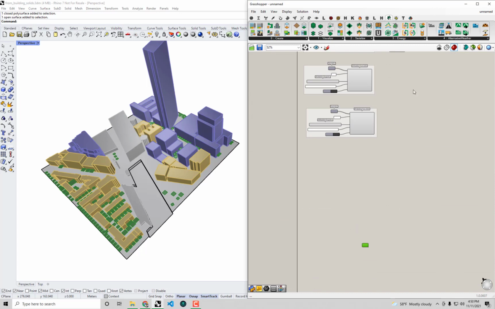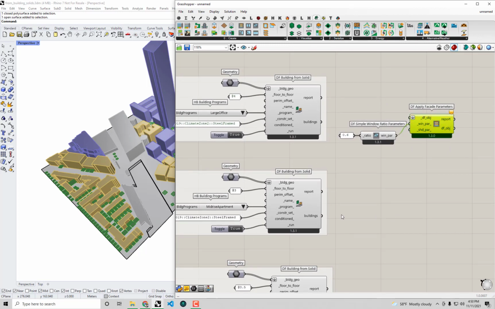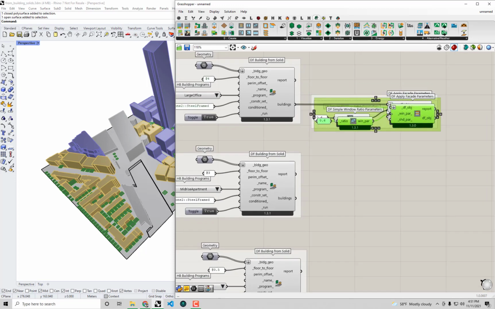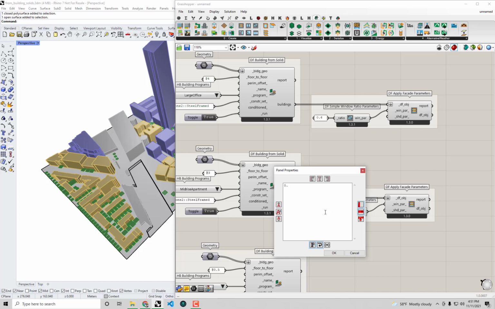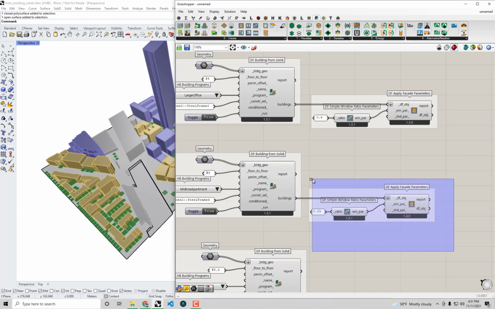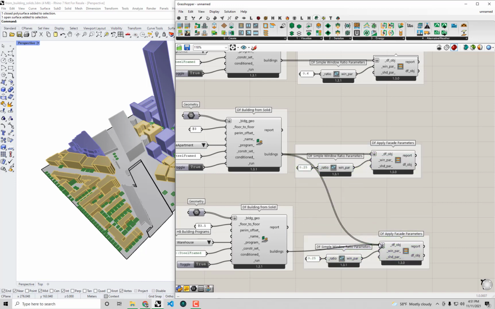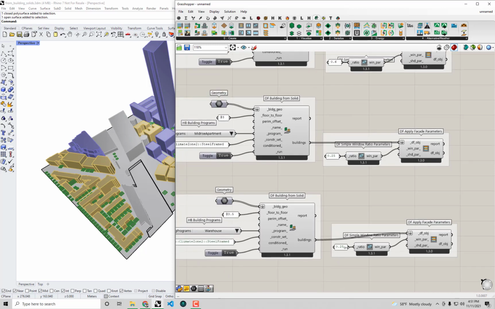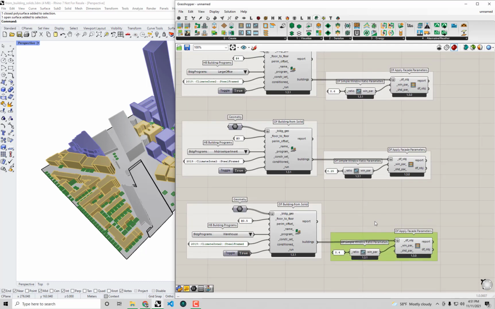And actually, I just realized, here we go. Let me help everybody out here so that they can see a little bit better which components I'm actually using. So, all right, I just pulled up my little app that allows you to see the names of these components. So I'm using DF apply facade parameters and DF window by ratio. So this way I can assign window geometries to my buildings. So I'll just copy paste this very quickly, so we can assign a window ratio of maybe 0.25 for our residential buildings because they don't need nearly as large windows as you'd find in an office. And then, this could really be anything. Our warehouse geometry here, maybe I'll just set it to 0.4. It's really more like an open air structure, but I think this is good enough.